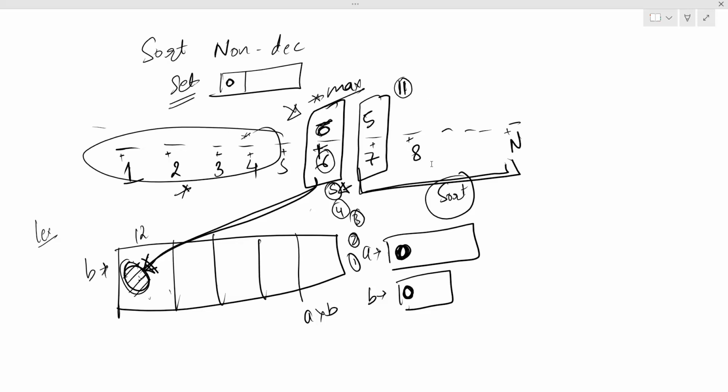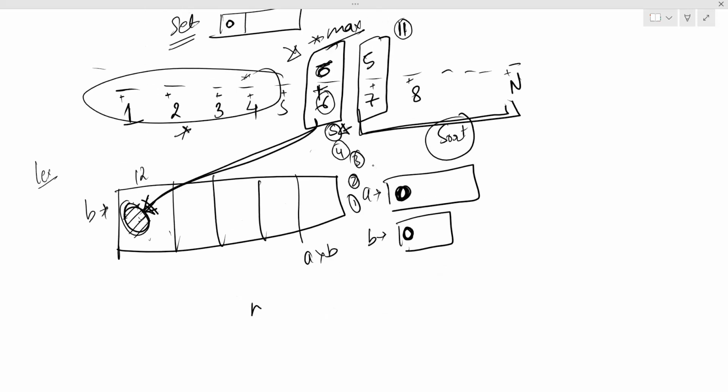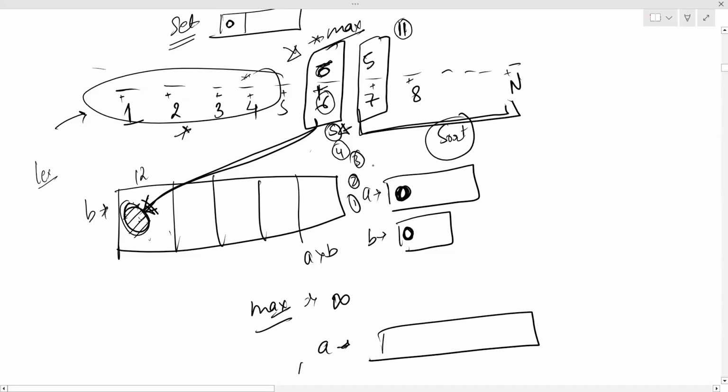So what we can do is start with the maximum element in this new array, that is, after adding these indices to the values. Let's say at start the maximum is something like int max or infinity, and we'll iterate through our array, sorted in non-decreasing order.